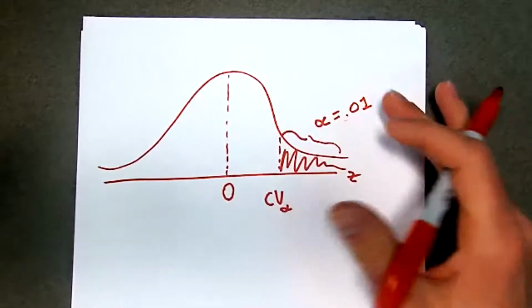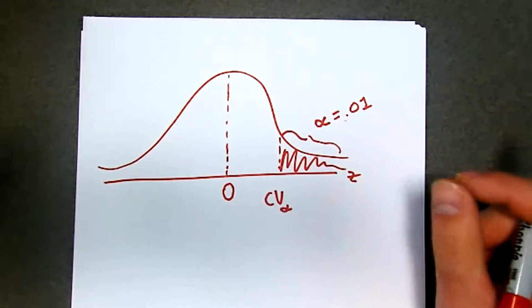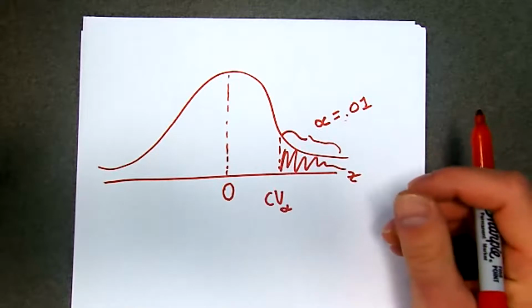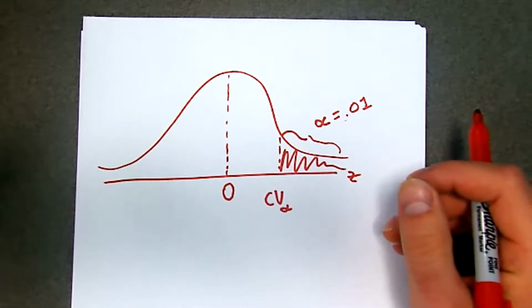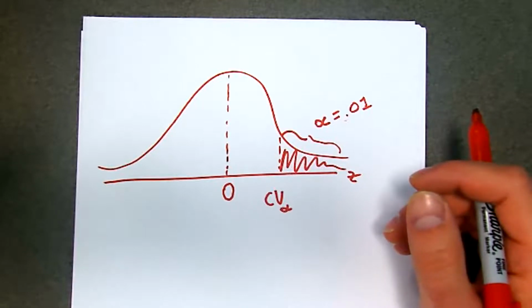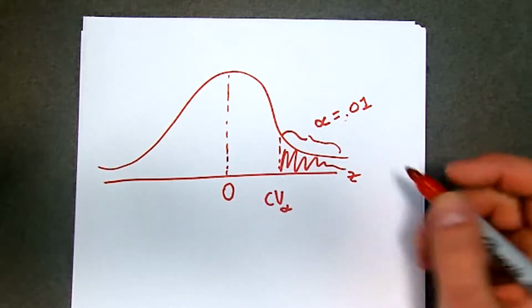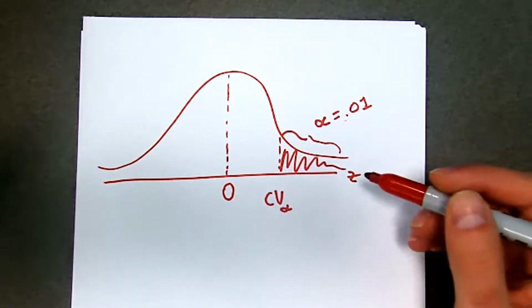And we'll do a two-tailed test example here in a little bit where we see that we have a pair of critical values. That was one common mistake I saw on the short answer. A lot of people, even if they identified the correct value, for a two-tailed test, you have to mention that there's a pair of critical values, right? One positive, one negative. But here we've got a right-tailed test.